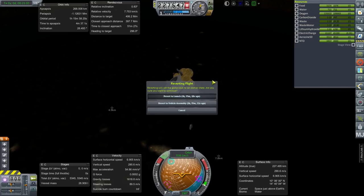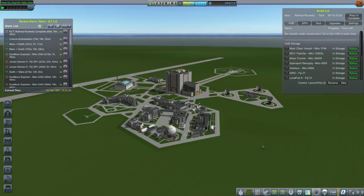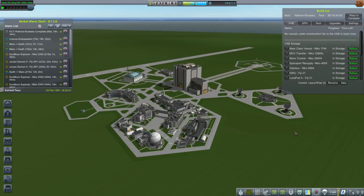But okay, let's revert to launch and then try and roll it back. And then make some adjustments in the VAB. Okay, well, unfortunately, it didn't let me recover. It crashed the game when I tried to recover. So let's maybe not try that out just yet.